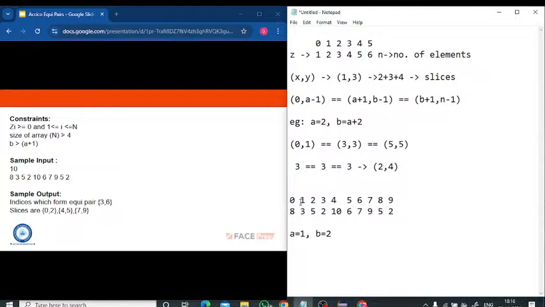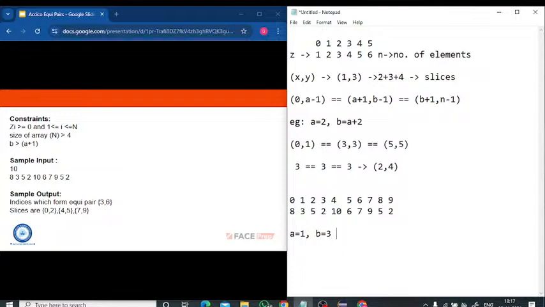So here consider the value 1 as the a value and I assume that b is equal to a plus 2. Why? Because the b value should be greater than a plus 1, then only I get the mid value properly, right? Because according to the case I need to take up to the b minus 1th position. If b were equal to 1, obviously I would get a reverse order of the value, so it is not applicable. That's why they mentioned the condition b should be greater than a plus 1. So 1 plus 2 becomes 3. For now I assume that a is equal to 1, b is equal to 3.